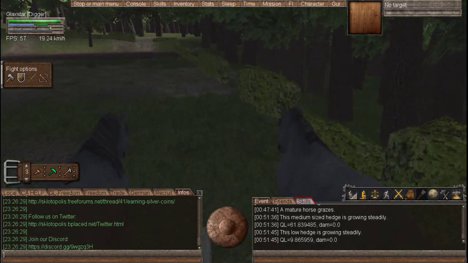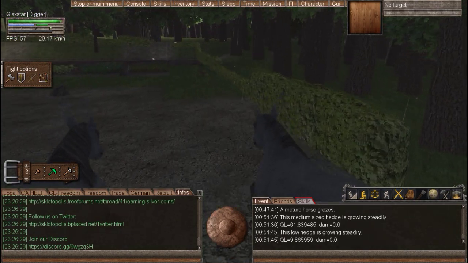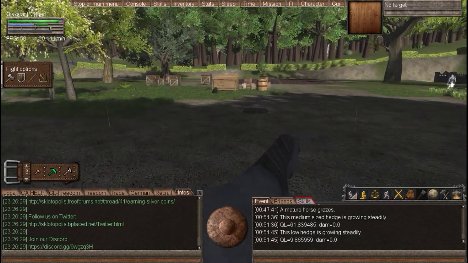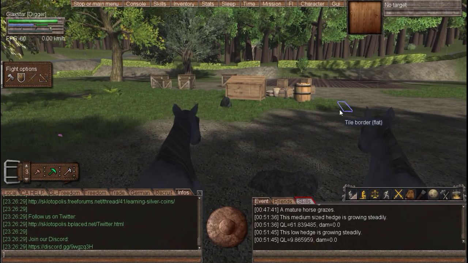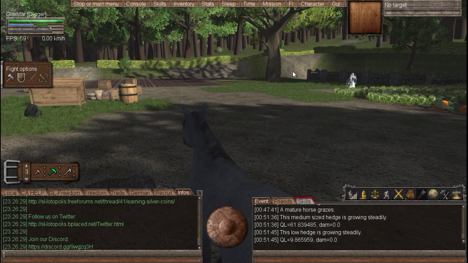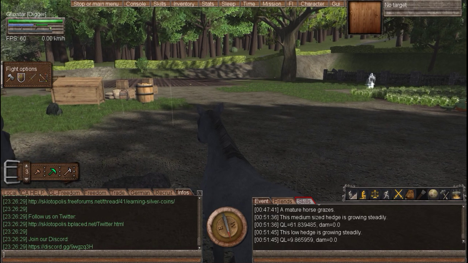Some are medium, some are low, and I'm not sure if that's just how it is or what. As you can see, some are low, some are high. I don't know. I planted them all back to back, so I don't know why some are medium and some are low. But it's been about 3 days, I think, since I logged in.